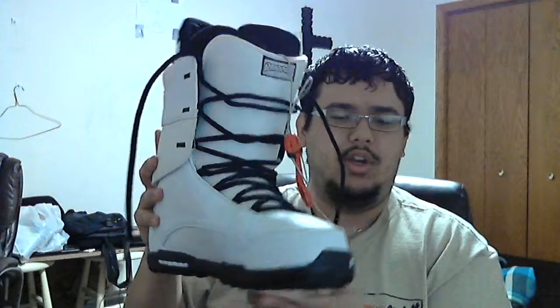This black lace right here is to tie the outside down, and on the inside of the boot, this ties down and straps tight on the inside as well for the liner, which is good if you're snowboarding, I suppose. I used to snowboard when I was younger, but once again, this isn't my choice for snowboarding. This is my choice for walking.